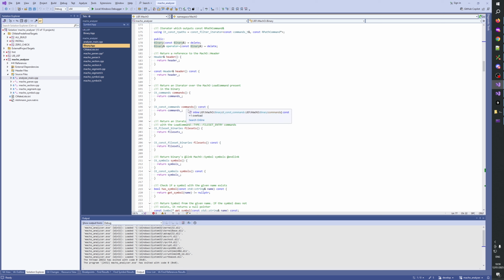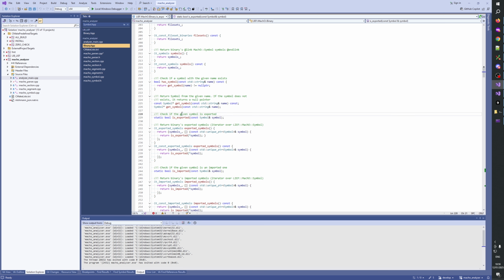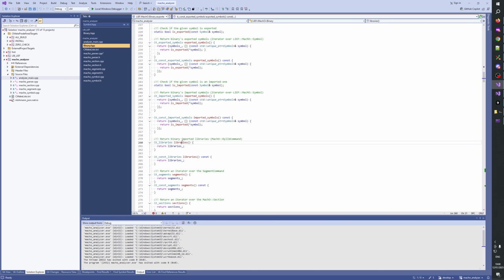Symbols, commands, file sets. What the hell is file sets? Exported symbols, imported symbols.